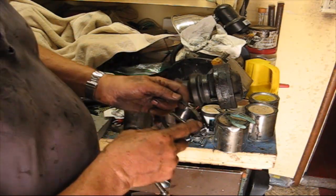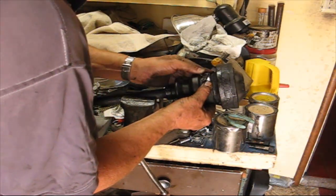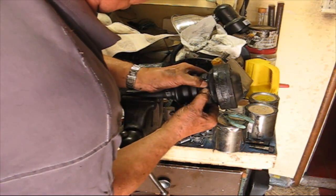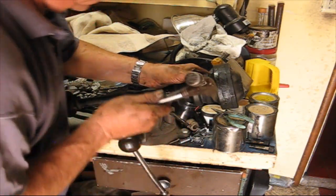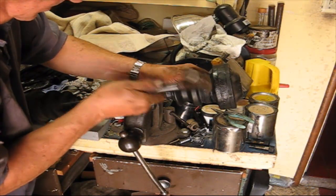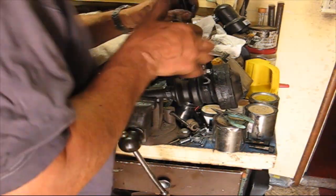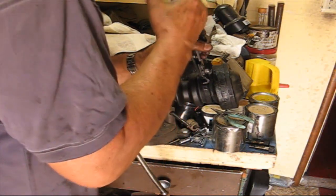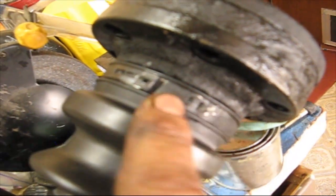Same type of deal. It's got that little tab. So bend that over so it catches. Then we'll take this special tool, grab on, and squeeze it. Okay, so here's how it looks. It's squeezed over here. Now this one, put it over the notch, bend that over, take these and squeeze that together, and that puts the boot on really tight.